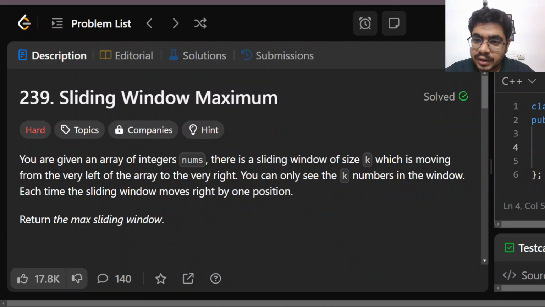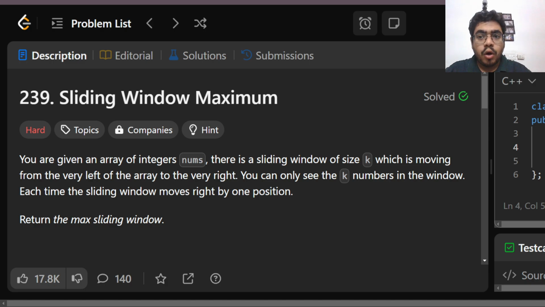So this week we are taking a new topic, which is the deque topic, or the double-ended queue. So yeah, let's get started with a question. We'll try to organically solve it with brute force and then see why this data structure comes into the picture here. So the question says, let's say we are given an array nums of some size n.